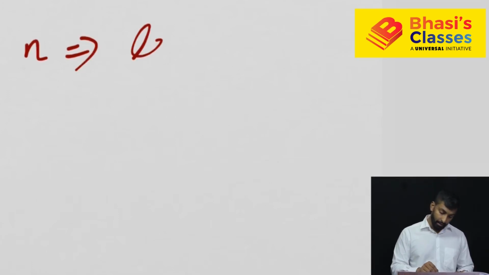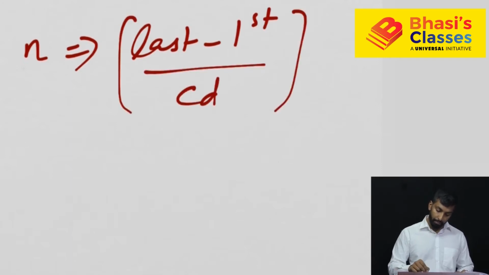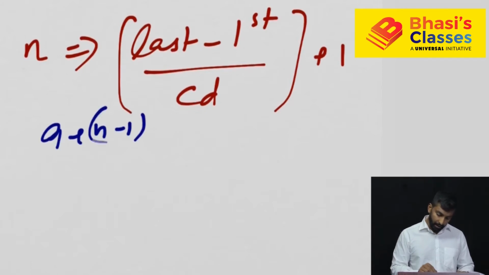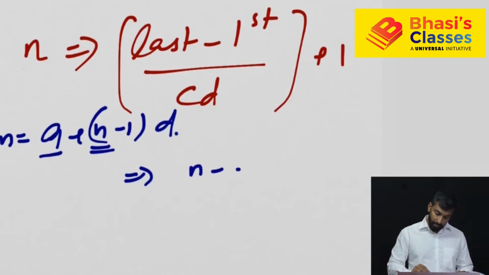What is the second way in which they can ask you a question? They will ask you how many such terms are there within a range of 100 or something like that, right? So how will you find the n? If you need to find n, it is nothing but last minus first divided by common difference plus 1. Now there is no point in remembering the formula, but if you can remember this, you may get a lot of questions from this, right? Because this is nothing but a plus n minus 1 into d only. Here you need to find n, right? So what you are doing actually, nth term is equal to a plus n minus 1 into d. You are taking this a, right? So it becomes n minus a.